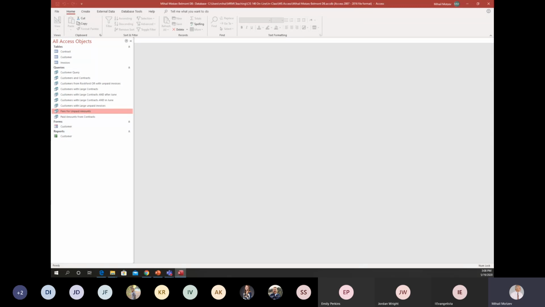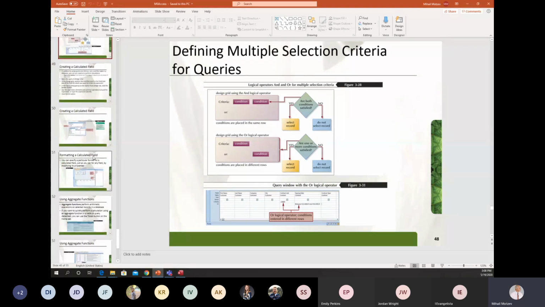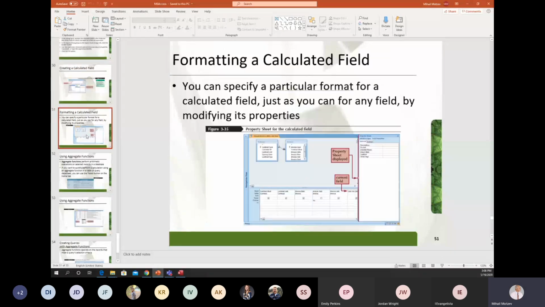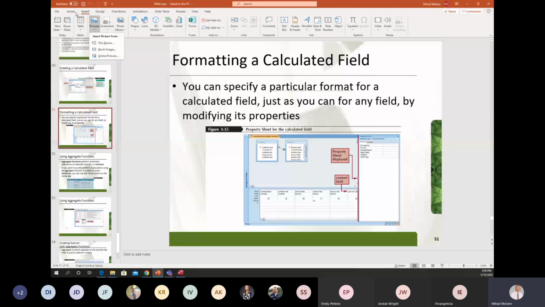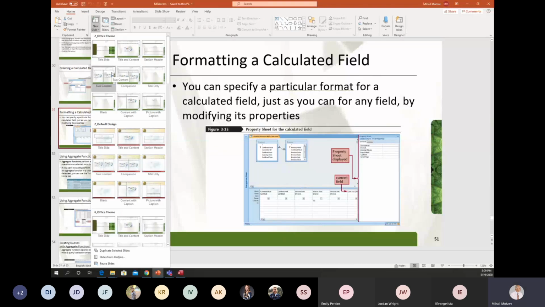I can use here Microsoft PowerPoint. Here I will insert a new slide.